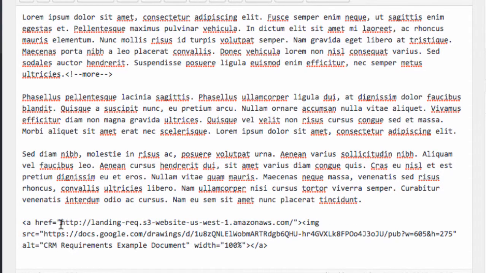action button. So here I've got the URL to a landing page. I've got the image source right here. I added my alt text, and I also put in width equals 100 to stretch the graphic to make sure it fits the blog post perfectly. Now, instead of putting in this full link here, and by the way, you cannot take out the width and the height dimensions. I tried that. The URL does not work.